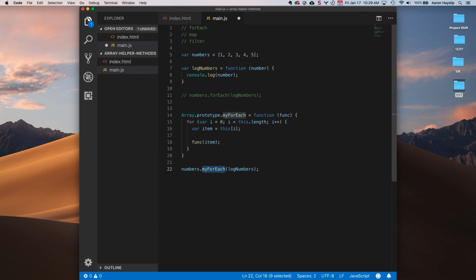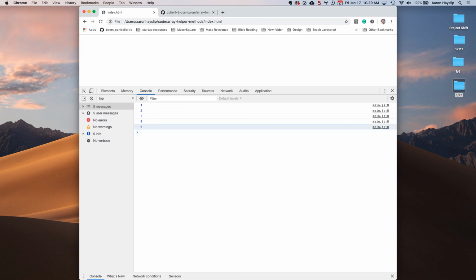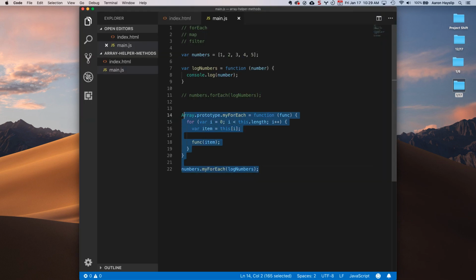So this refers to the object that invoked the function. What invoked the myForEach function? The numbers object in this case. So therefore, this refers to the array. So I can say a for loop through whatever this is. And in this case, it's my array. So if I save this, I should be able to look back and see that it does the exact same thing. So we've literally from scratch built the forEach method.